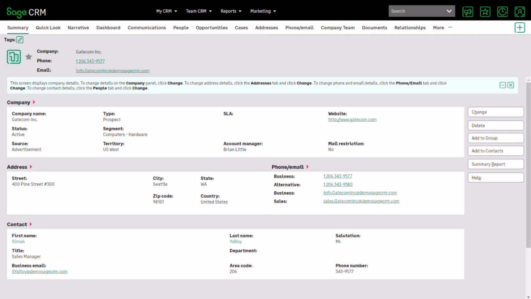Again, we know if we think about the tabs that are present here, that our tabs include the communications that are linked to this particular company, the opportunities, the cases, the persons. All of these are defined and fixed relationships in which this particular company acts as a parent.